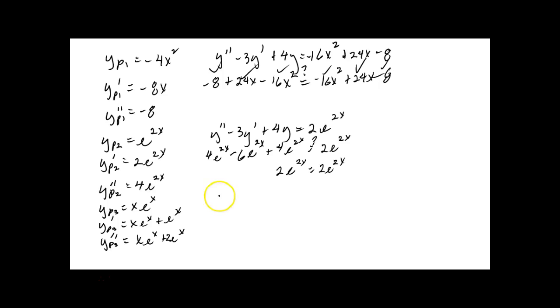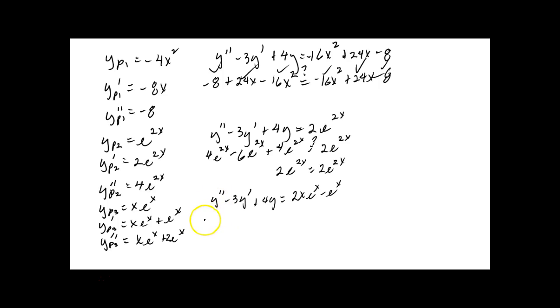A particular solution to, I think you knew what was coming, y double prime minus 3y prime plus 4y, but this time it's equal to 2x e to the x minus e to the x. Okay, that's what we're gunning for here. Let's see if those derivatives will give us that answer on the right.